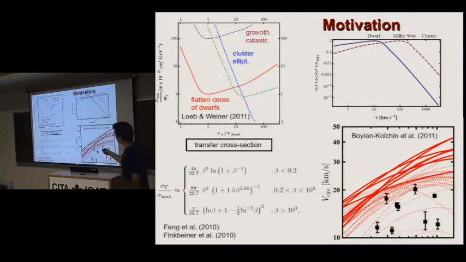And so if you look at the allowed regions for the cross-section and for this peak velocity, based on all these astrophysical constraints, there's some parameter space left where you could essentially turn on this particle physics and get self-interacting dark matter without violating any of the constraints which we currently have, especially not violating the cluster ellipticity. So the question is, can you now, with such a model, get better agreement in these systems?